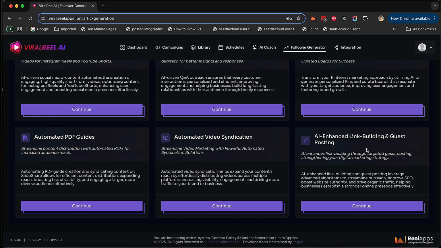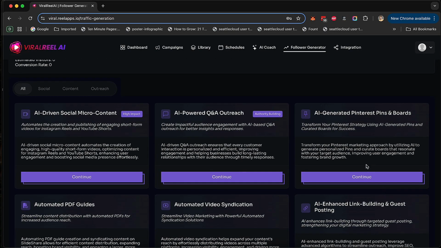And AI enhanced link building and guest posting finds blogs that allow guest posting, writes those blog posts, and publishes those blog posts on other people's blogs, promoting your Faceless account by building trust, by sharing good quality content, solving people's questions and problems. So all these 6 options help you generate more followers, more traffic to your account, in turn leading you to get more clicks and more leads and more sales from your Instagram account.